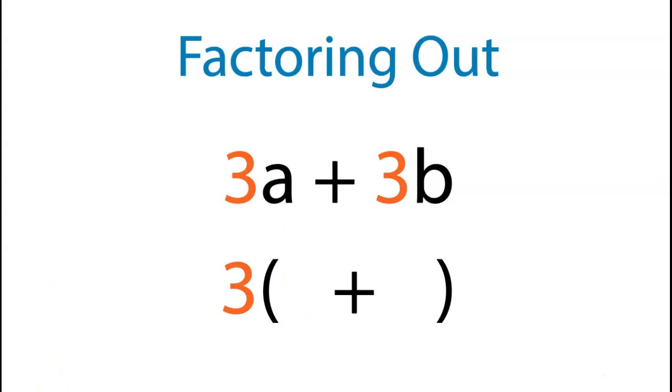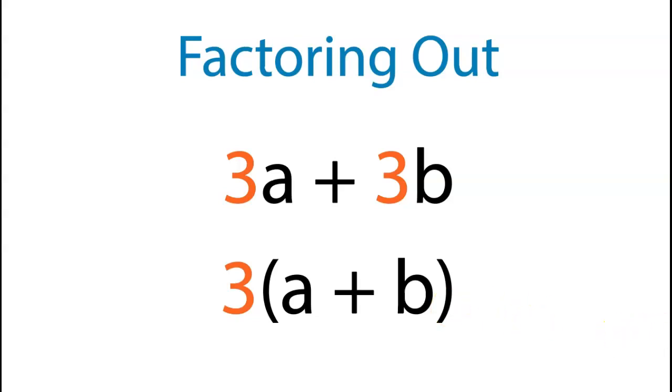So when we divide 3A divided by 3, we get just A. 3B divided by 3, it is just B, right? So this is totally equal to this thing. Remember how with distribution, it was just another way of writing the same thing. It had equal value, same thing for factoring. When we factor it out, this is just saying, instead of writing 3A plus 3B, I just wanted to write 3 times the quantity A plus B. Because the 3 would be multiplied by the A, the 3 would be multiplied by the B. It's just the exact opposite. It's just going backwards, essentially.